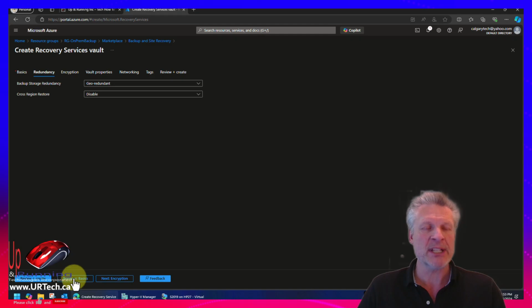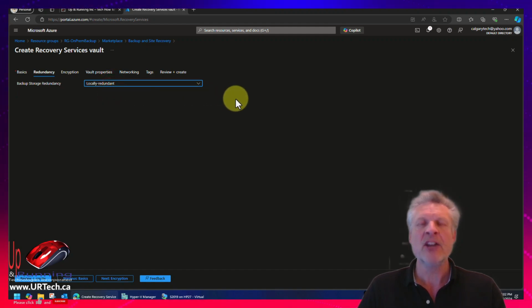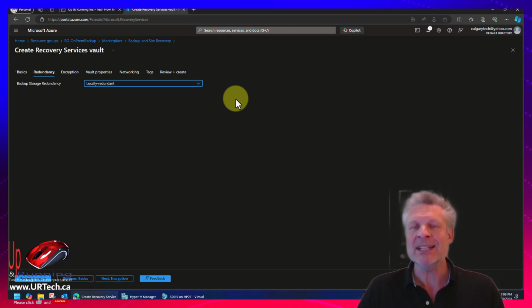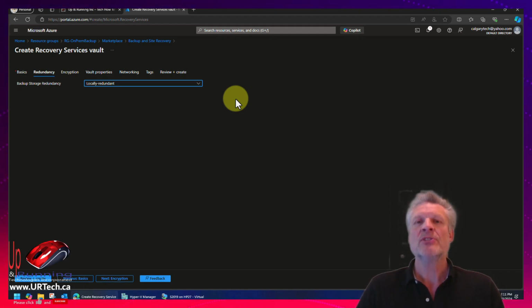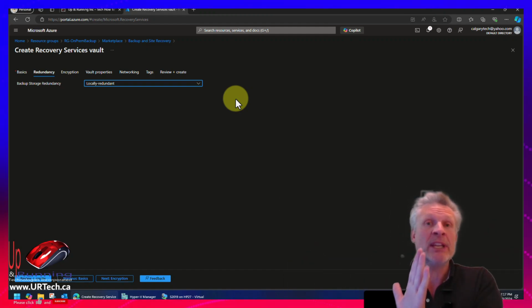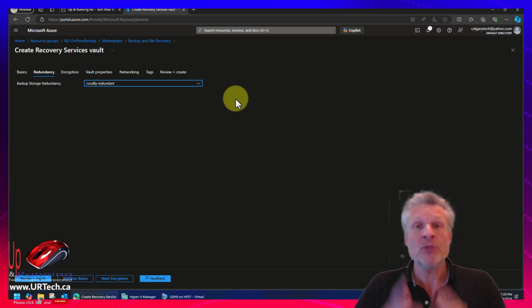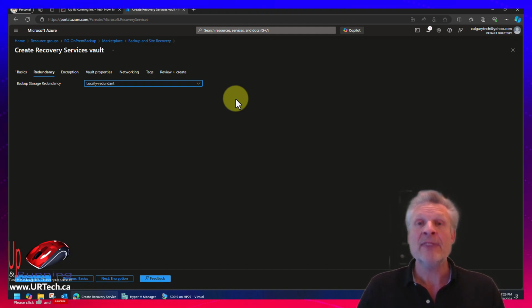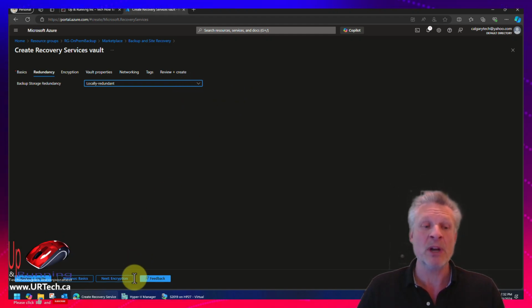So here we just click next and change, in our case, the backup storage redundancy from geo-redundant to locally redundant. And all that means is Microsoft keeps most data in 3 different places in the same data center. So for us, we'll have our server that's on-prem, we'll have the backup that's out in the Azure Cloud, and they will have 2 additional copies of it inside that same data center. We're pretty secure. If you are an enterprise or you are a publicly traded company, yeah, you might want to pay for geo-redundant. We don't want to. That's really all that I suggest changing here. Let's click Review and Create.